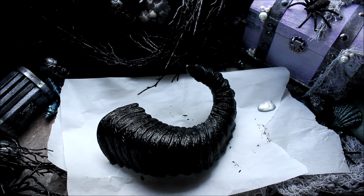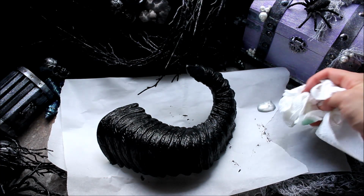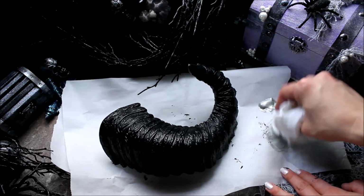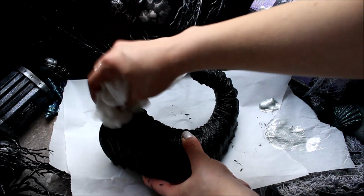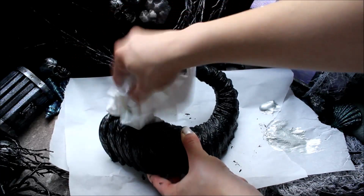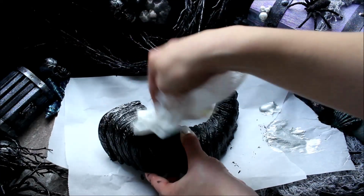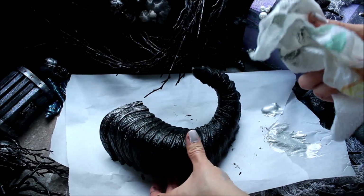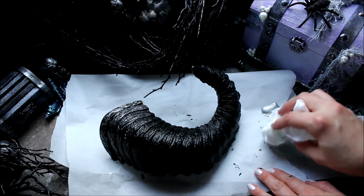I'm doing silver. My go-to technique involves me crunching up a paper towel, dipping it in some paint, and then just kind of lightly brushing it off on the surface, and then I brush it onto my piece. I dab and swipe. You don't want the paint to get into the cracks of the horn because then it will lose the detailed look. You want to make sure that the little cracks and crevices still appear, so don't try to get your secondary paint in there.